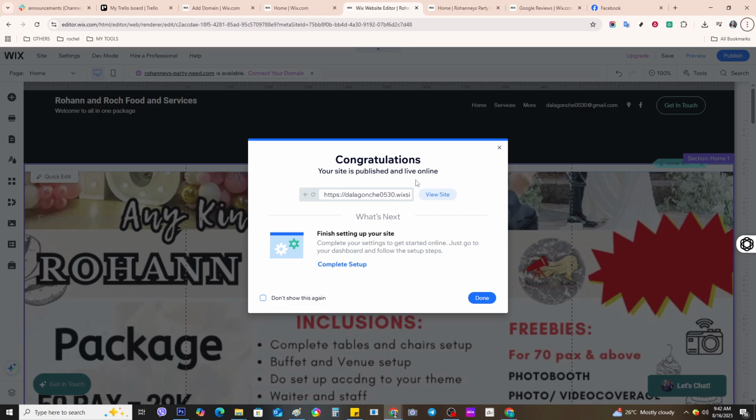Remember, while using a Wix free subdomain is cost-effective and straightforward, it's important to note that it's not a custom domain. This means that it won't have that personalized touch a custom domain might provide, which can be crucial if you're building a brand or business. However, it's an excellent way for personal projects, portfolios, or if you're just starting out and want to test the waters.